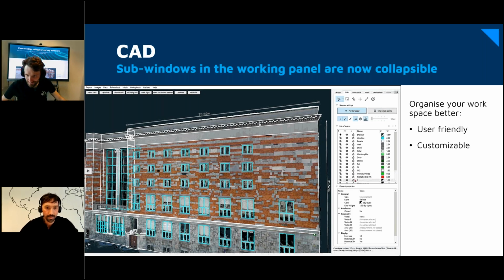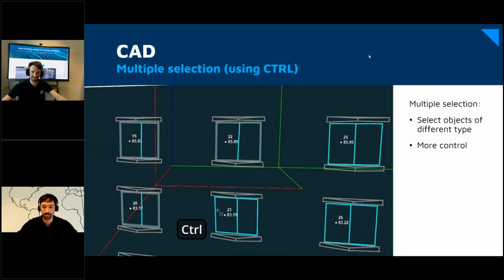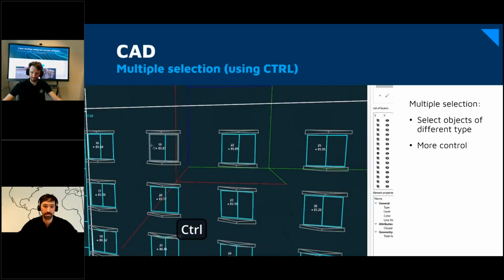The next one is the ability to multiple select different elements of your CAD tab. So when you hold down Control, you can add elements to your selection.